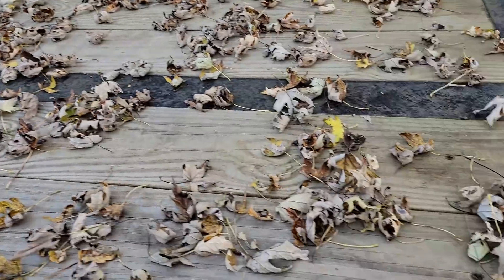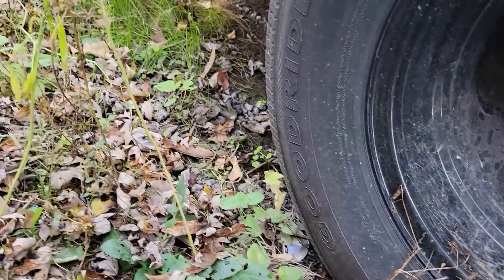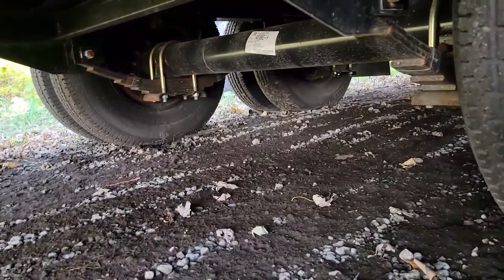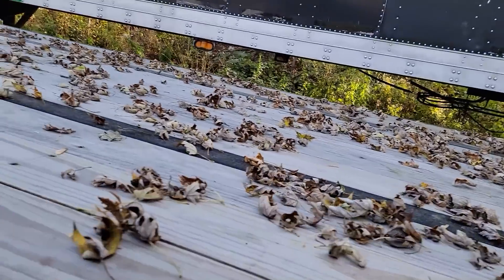Look at that — hardly any marks on the deck. These tires are equally good. I believe these are just load range E's — once these are worn out we'll change them out to 17.5s instead of the 16s. Just electric brakes. Look at that, U-bolts are like new. A little crappy weld right there but ladder bridging nonetheless. I like that, and it's supposed to be just electric brakes.